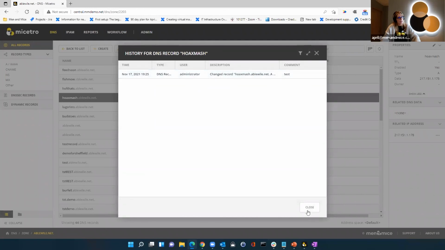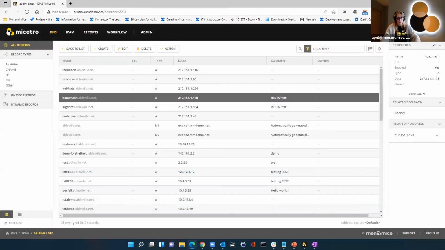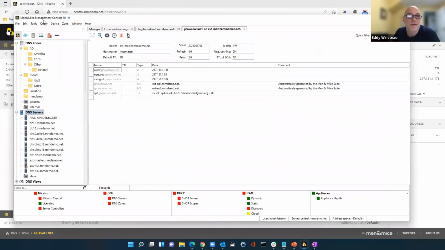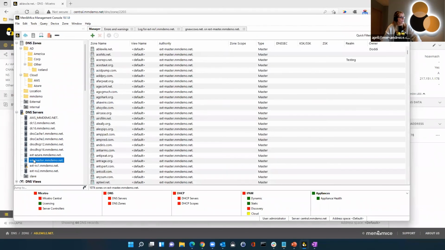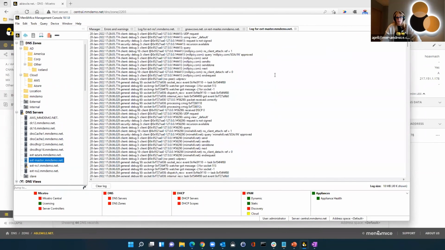If it's a particularly challenging problem, I will hop over to the console here because we are moving these features into the web. You can also see suite logs and get to server logs. You can get server info and log info. So this is nice, you can do a deeper dive here. We're going to be putting these capabilities into the web as well. But because we're connected, we can pull information off those servers.